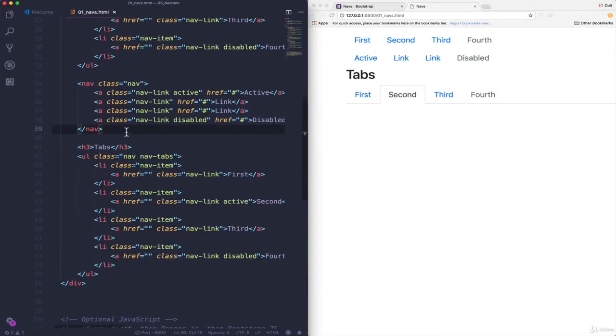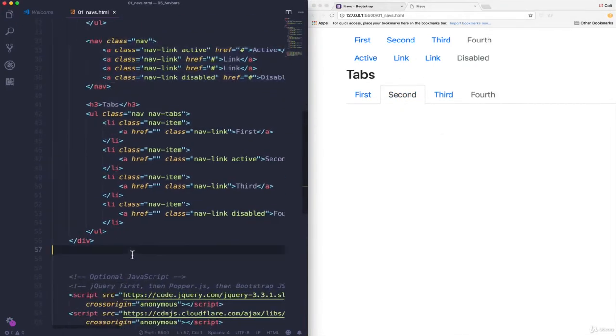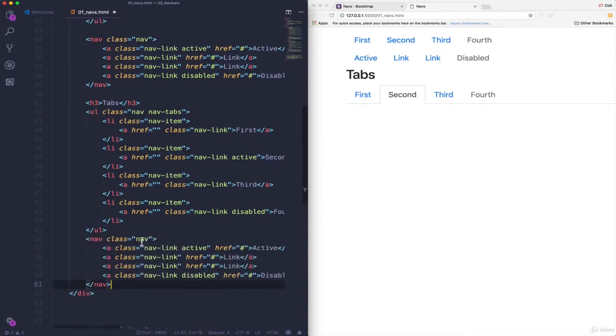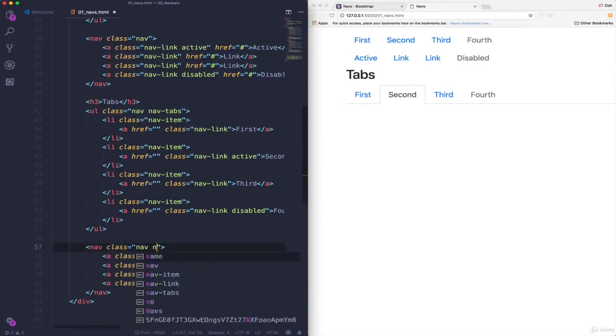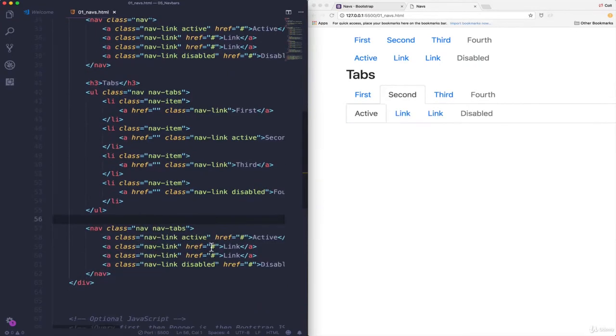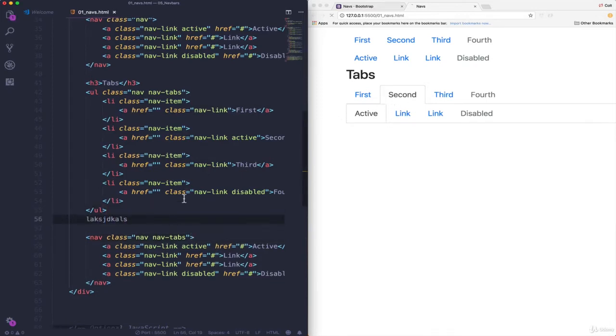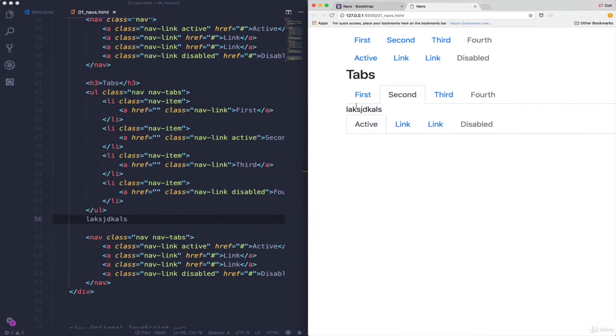I should note, if you're using this more abbreviated syntax, which I'll also bring down here, if you try and do nav tabs like this, and then this one, which already has the active class, it's slightly different. This underline goes all the way through versus, I should add some space in here. I'll just put some random text in there for now. You can see the difference. This is a more natural looking tab. This has a full box around it. You can fix that by also giving these each a class of nav item. And now we don't have that problem.